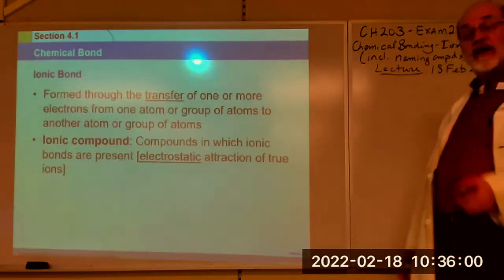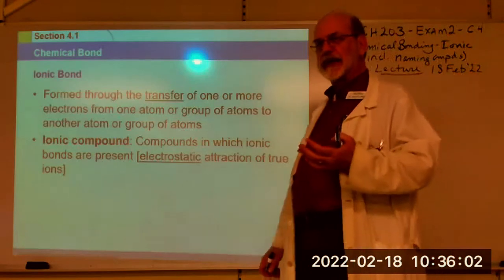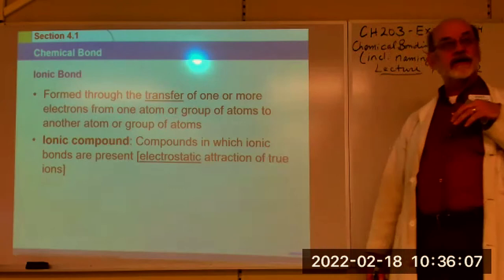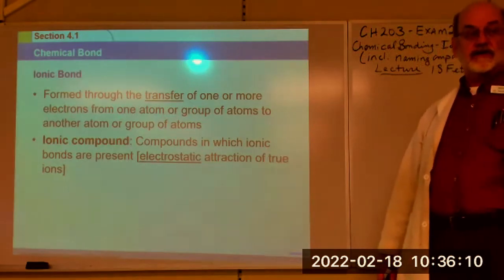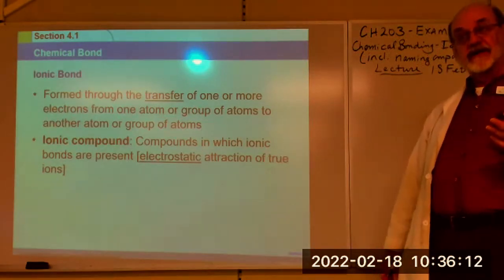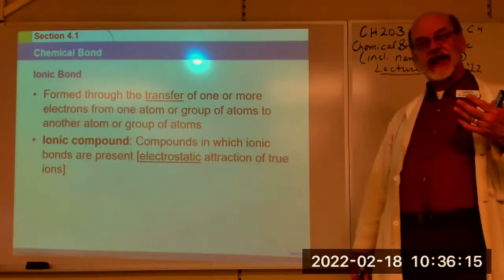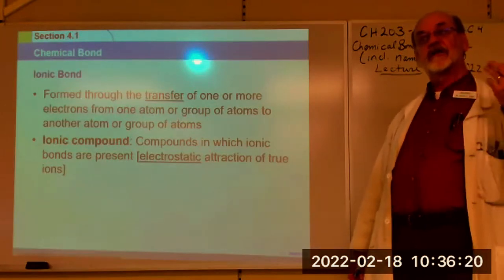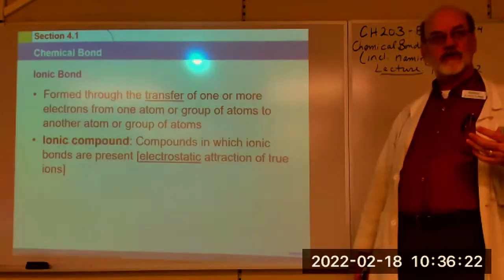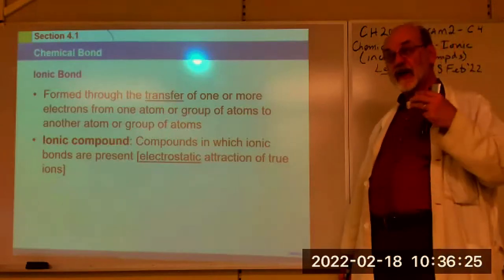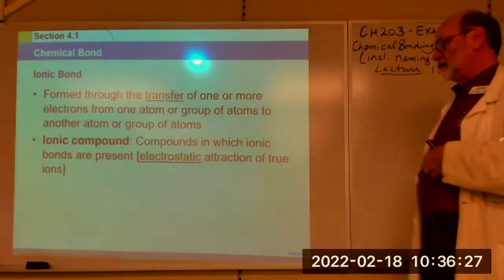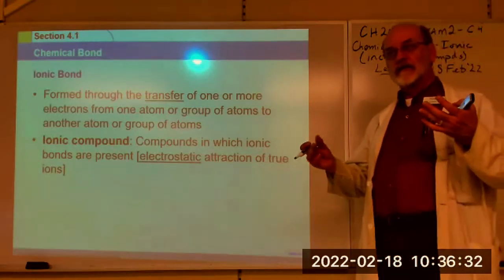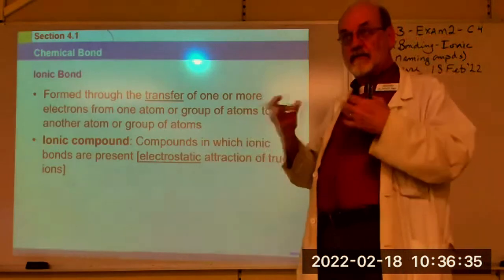Okay, the ionic bonding is the very simplest to explain. All you need is an atom that has lost or gained electrons, and that makes an ion. And when it does that, due to the fact that it has an excess of negatives or a deficiency of negatives, it takes on a negative charge or a positive charge, respectively. So it has to have a complete charge. And then, once you have that, the positives attract the negatives, and that's your bond.